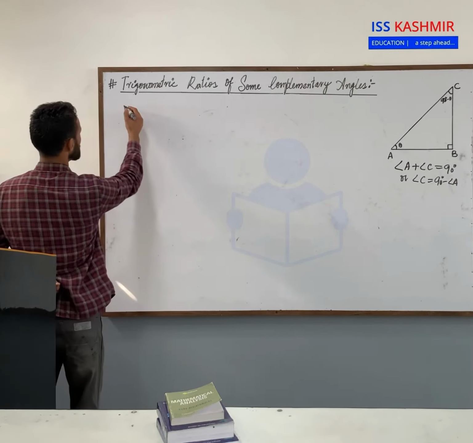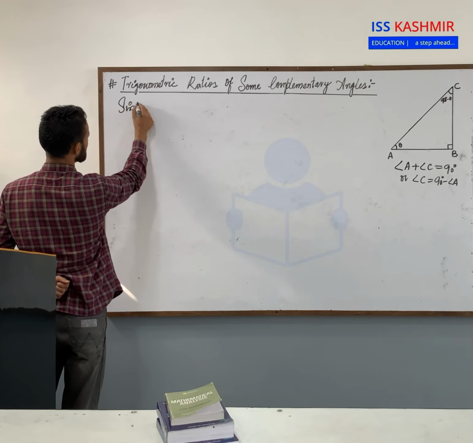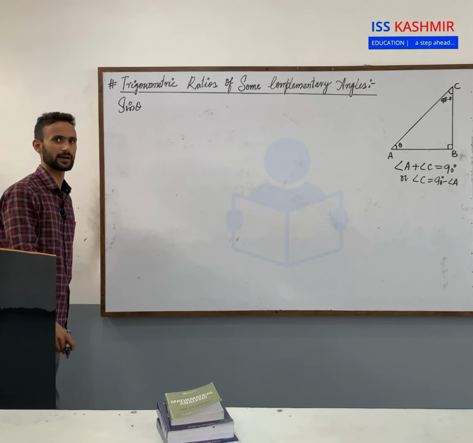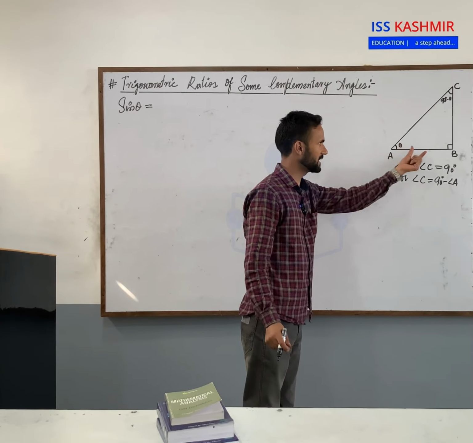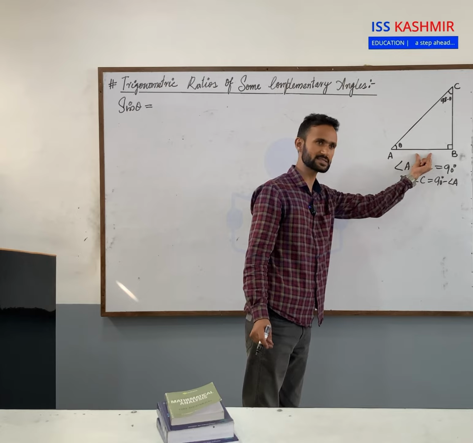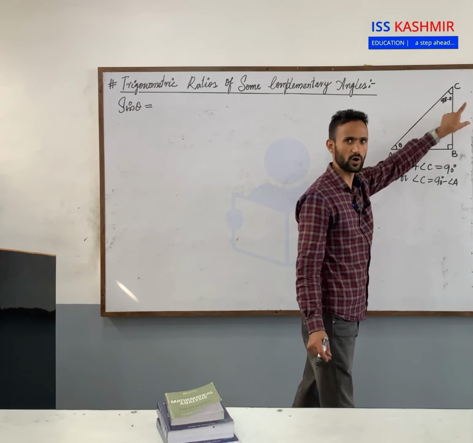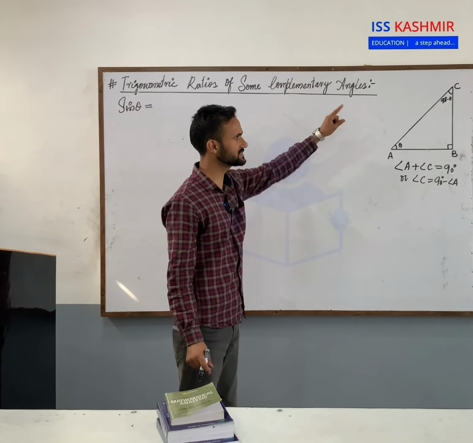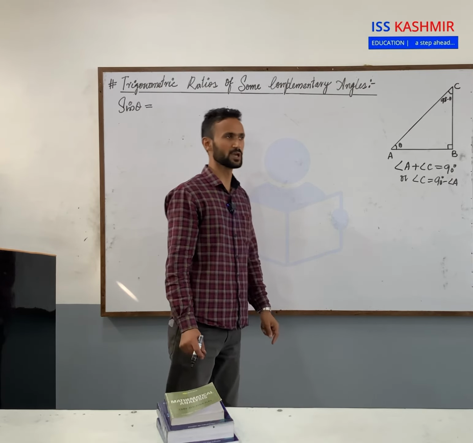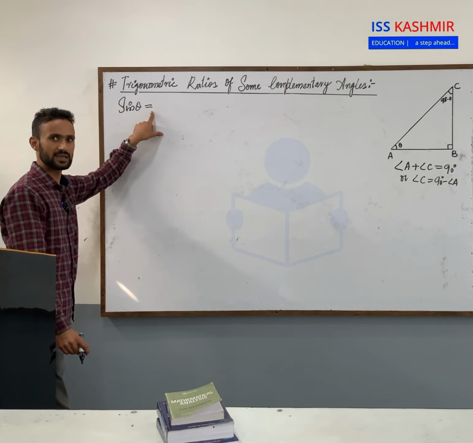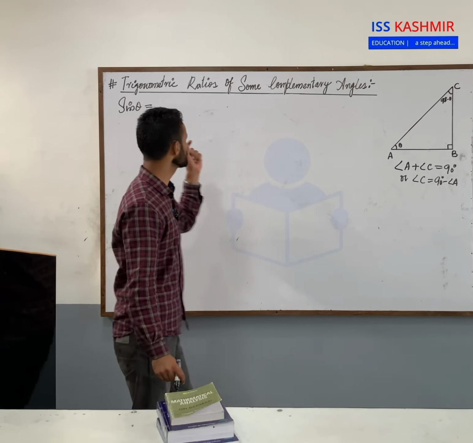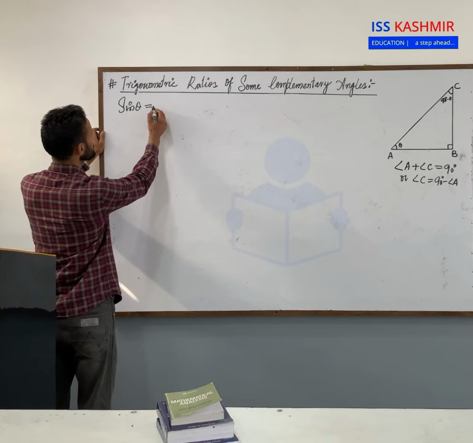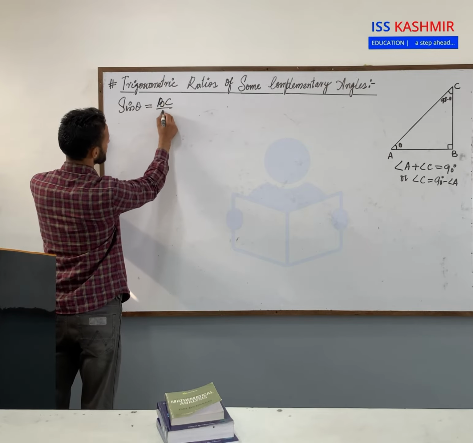So, the first trigonometric ratio is sine of angle theta, abbreviated as sin theta. But we know that for this theta, AB is the side adjacent or base and BC is the side opposite or perpendicular and AC is the hypotenuse of this triangle. So, sine of theta is the ratio of side opposite and the hypotenuse. So, sin theta will be equal to BC divided by AC.